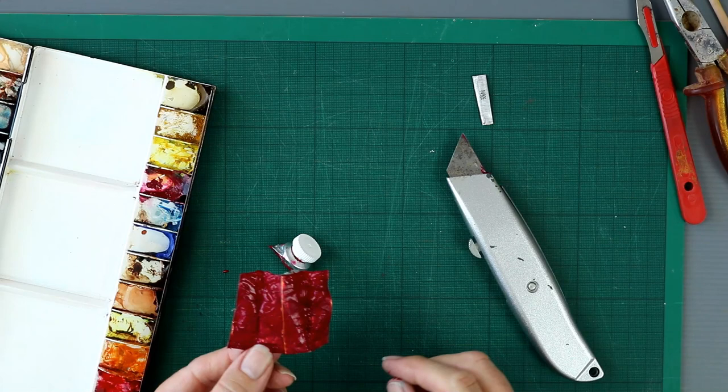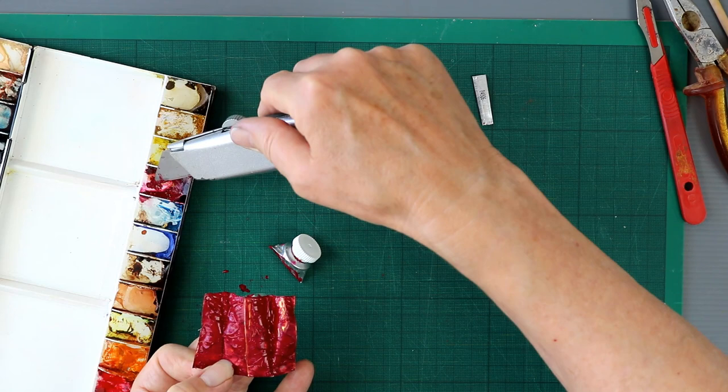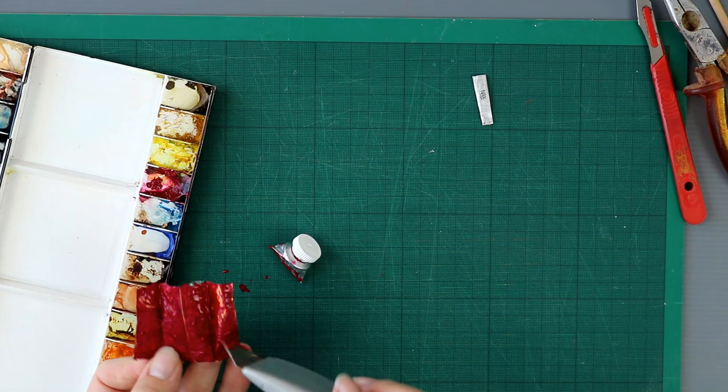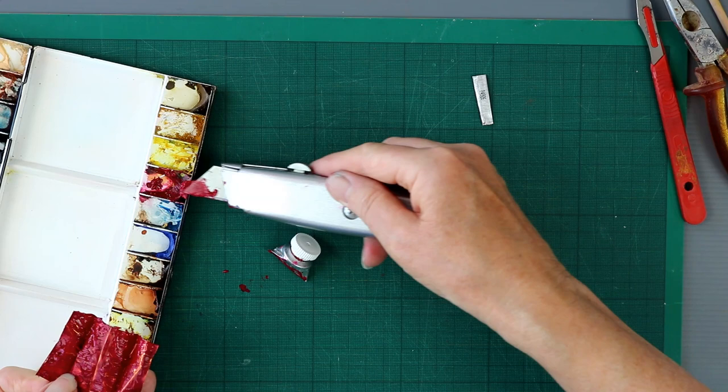And then with a palette knife, or you could use the blade that you've been using to cut, you can then scrape that off and put it directly into your paint box. Such a wonderful messy job this, love it. I won't do it all, but you can see what I mean. Okay, so that's that bit.